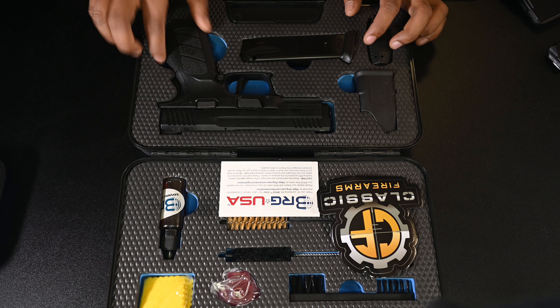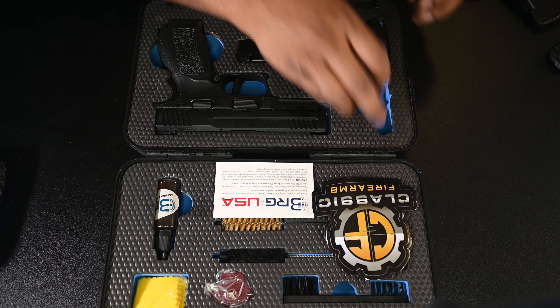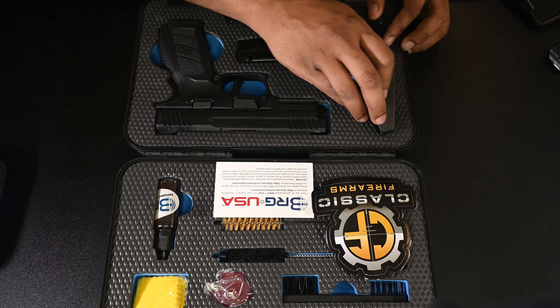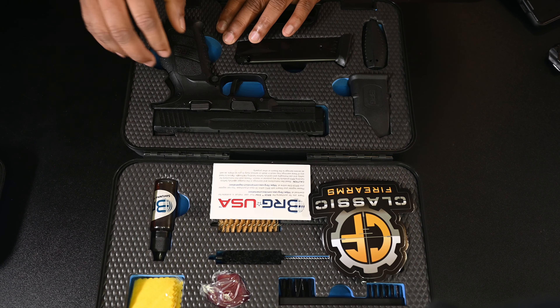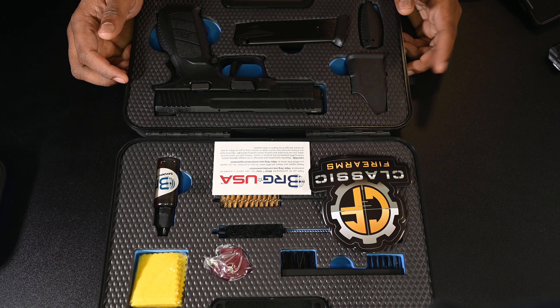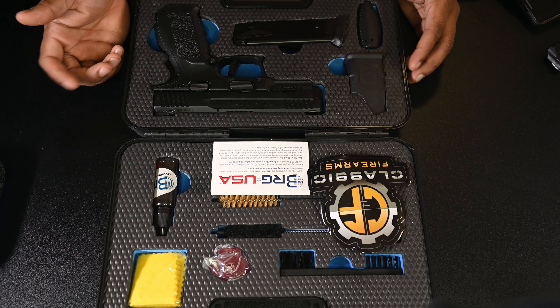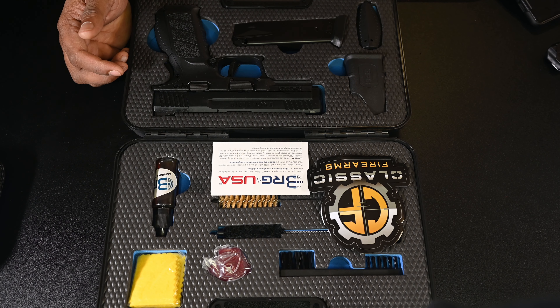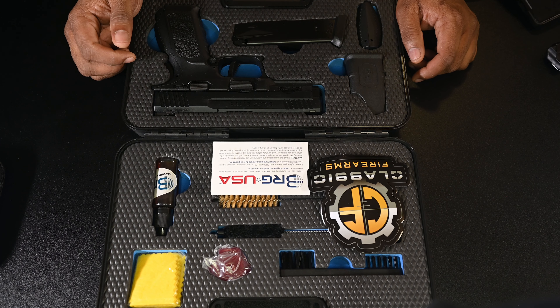It comes with a magazine loader and a nice case. I don't like the padding much — it's very stiff and hard, unlike Canik firearms which have easy-to-handle padding. That's secondary though; you can always get another case. For a firearm that costs less than two hundred dollars — sometimes as low as $150 to $260 — the main alternative at that price point is a Hi-Point, which I haven't been able to bring myself to buy.